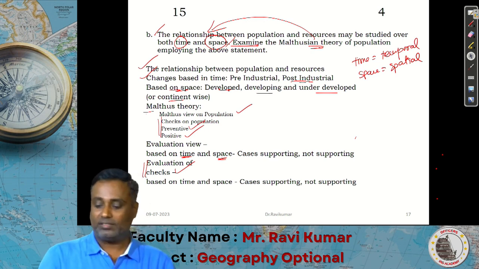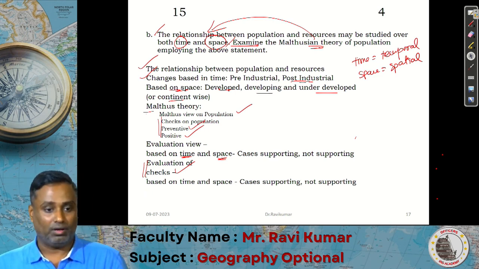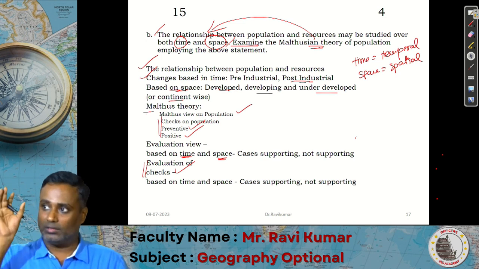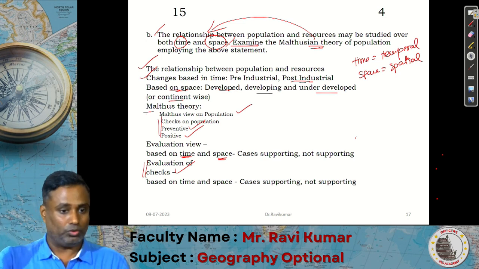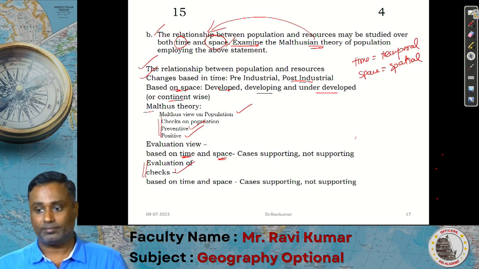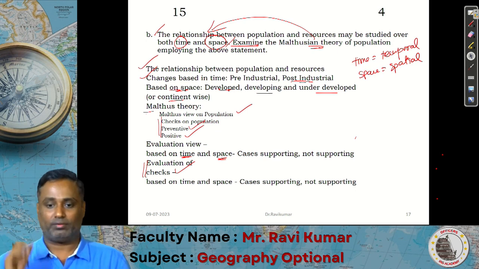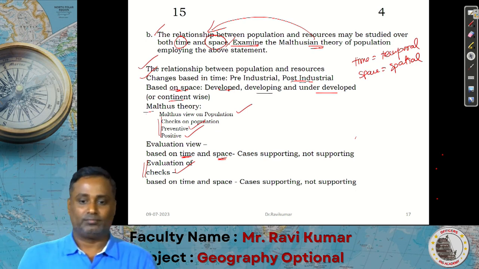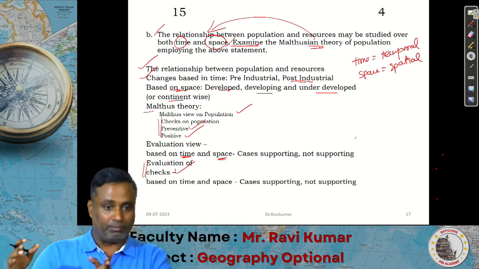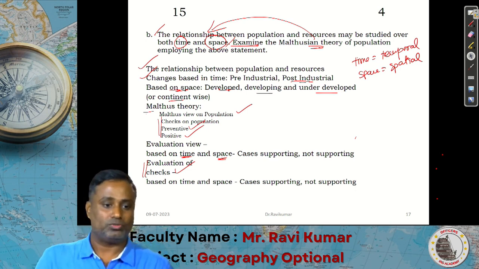For this answer, you can get material from the Malthusian theory of population. Criticism is there, no? Whenever you are reading that book, the criticism will be given. In the criticism, they will give you some examples of the USA and African countries, Asian countries. If you study those examples, pick them, we can use them here. Everything is in that content. Everything will be there, whatever material you are studying, but you should know how to manipulate the content and fit it to your question.